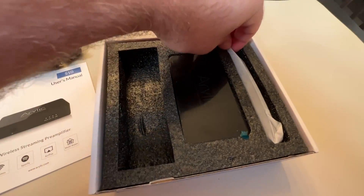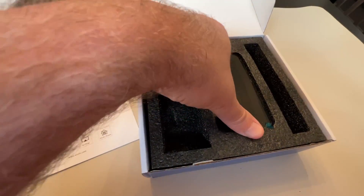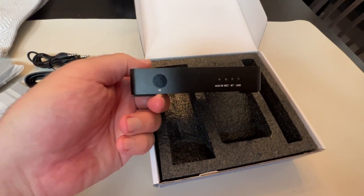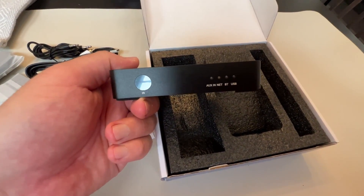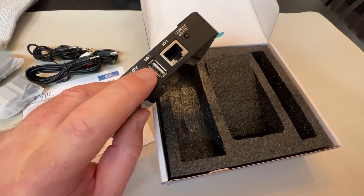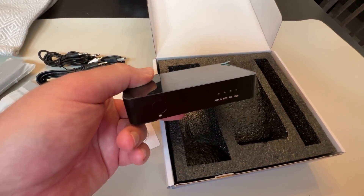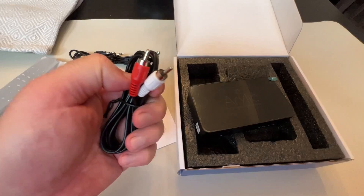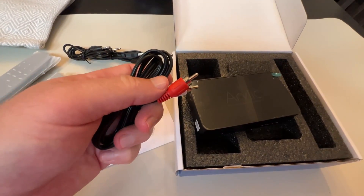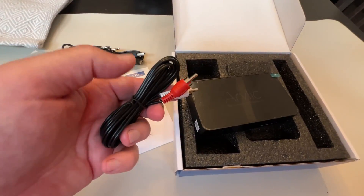Here's your wall wart and a basic remote control — standard features on that. What this is doing is taking a digital signal from Bluetooth, Wi-Fi, various types of connections, or direct from USB. You can plug in an external drive and play your files that way, then convert it into audio using the RCA outs into whatever you're going to play — an active speaker, an older receiver, or an older analog-only preamp and amp combination.